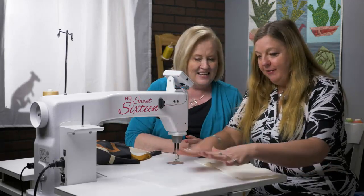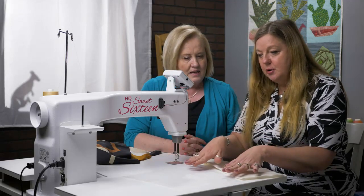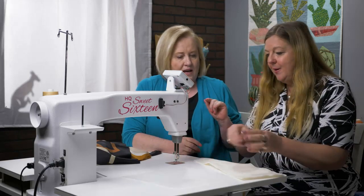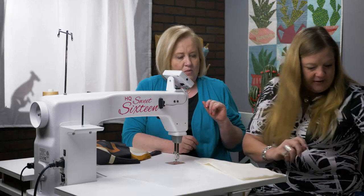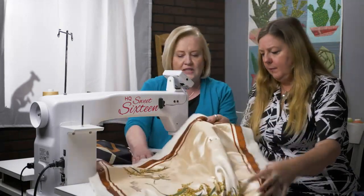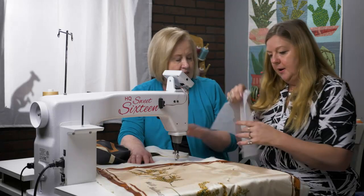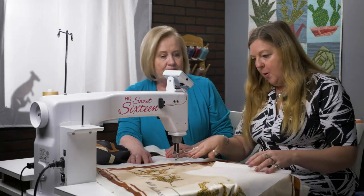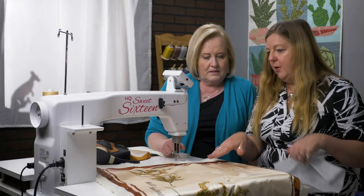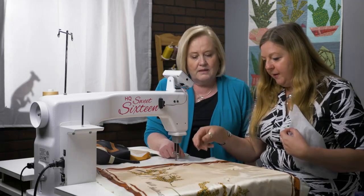So once I've got that flat on my big ironing table, I then put the silk scarf on top and try to get it all straight. Because what can often happen is, let's have a look at this sample here. So you press the wrinkles out before you press it onto this stabilizer. Yes, that's right. But what can often happen is that the scarf isn't particularly printed square, because it didn't matter about that when you were going to just wear it. So they're not always printed very square.